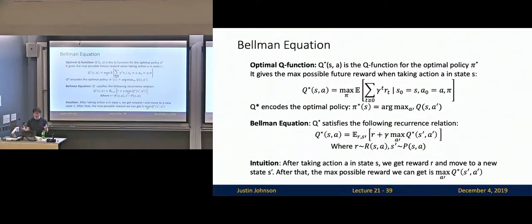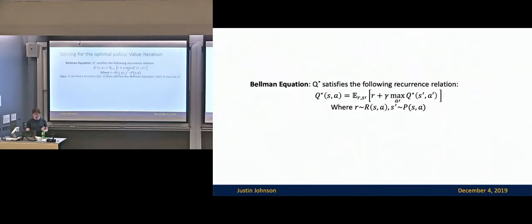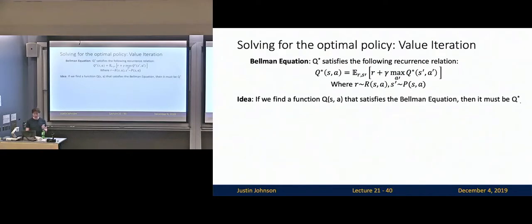So this Q function is saying that right away we get some reward, and then after that very first action we're going to behave optimally. But the Q star function already tells us what we would get in that next state and that next action. So this Bellman equation gives us this beautiful recurrence relation that the optimal Q function must satisfy. And this lets us take this infinite sum and turn it into something more tractable that we can work with.